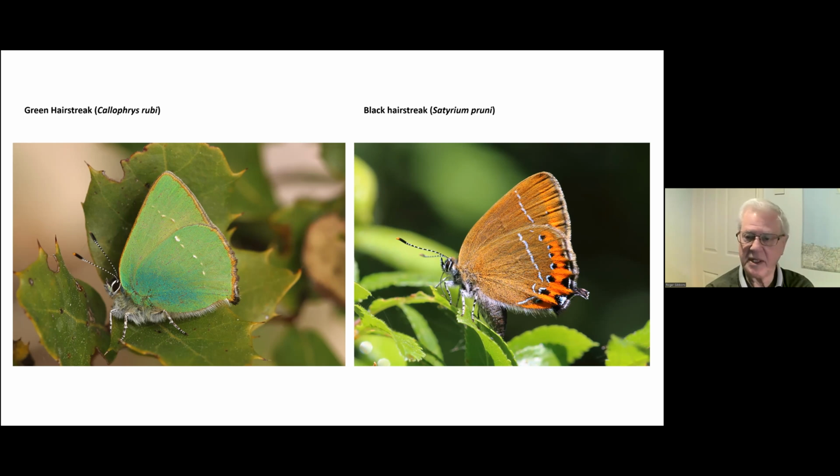I think this one, which was taken at Glapthorn a few years ago, is possibly a female, judging from the body shape, but the body shape of hairstreaks is quite deceptive, I find. I have to say, I was quite pleased to get this photograph because for many years, my best photograph was one that was taken about 3 meters up in a bush, and the resulting photograph was postage stamp size.